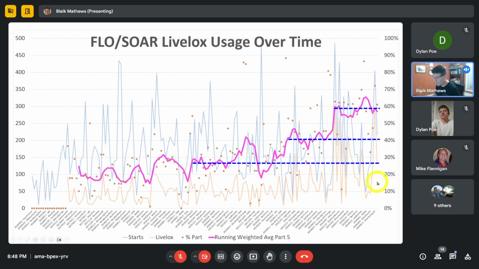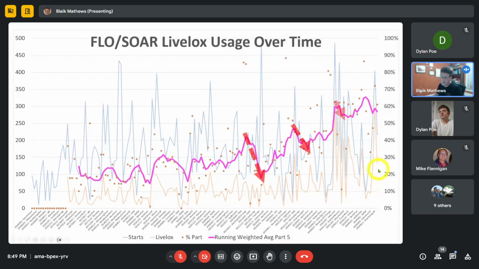And then last year, of course, when we got the national subscription and we really wanted to showcase it and get people to use it while it was free, we made a big push to get people to adopt it more. And we made it to almost 60% average usage across the two clubs during the prior season.